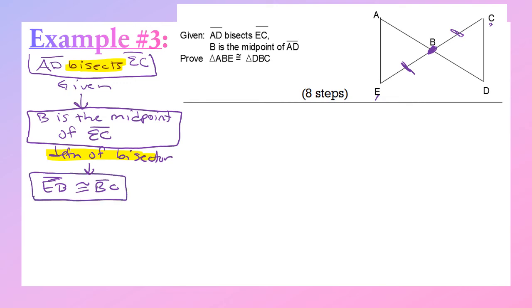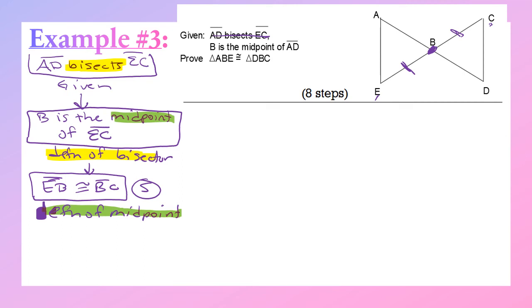And again, I'm going to look at my statement. Here I have midpoint. This is going to follow directly from that key vocabulary word. So this will fall into place as definition of midpoint. Now if I look at my statement, I have a pair of congruent sides, so I'm really kind of done with that piece of information. I cannot take it any further.